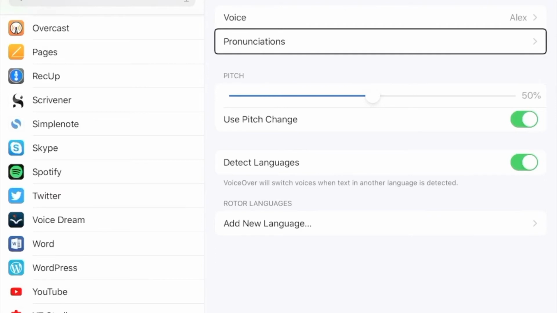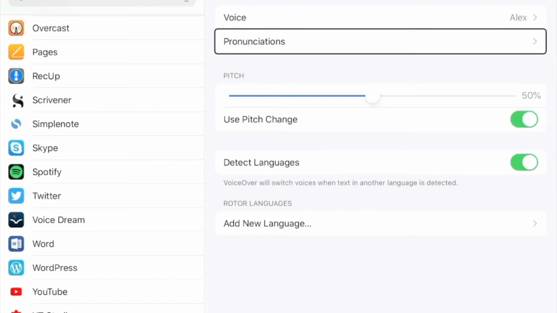The more you use VoiceOver, the more you'll notice that it can pronounce certain words rather strangely, especially if they're kind of uncommon words. If you want to go correct those, you can do so in this section of the speech settings. It is fairly self-explanatory to do, so I'm not going to go into that today. I don't typically change pronunciations very often unless it's a word that really bugs me that I'm going to encounter on the regular. I usually just figure out what the word is and get used to VoiceOver saying it the way it says it because it's not worth the effort of changing the pronunciation if it doesn't bother me that much and I'm not going to see it on a regular basis.